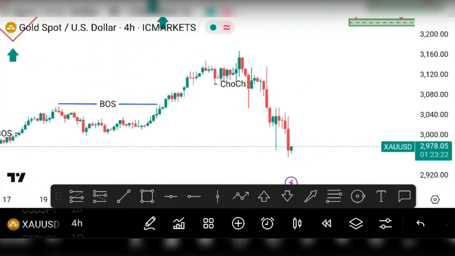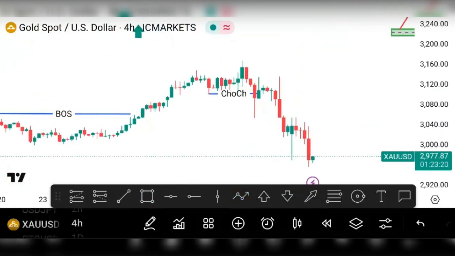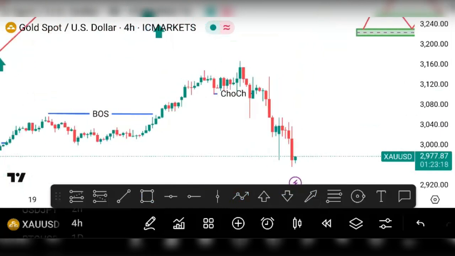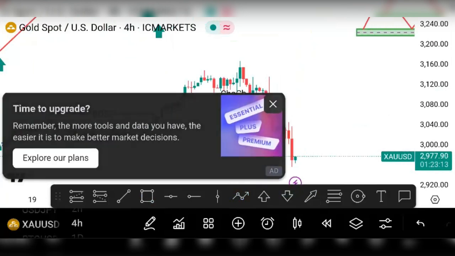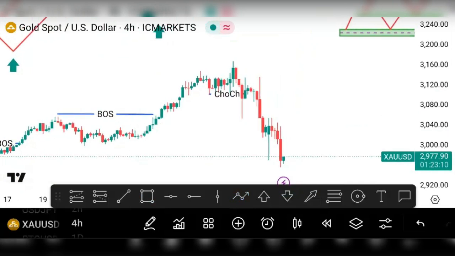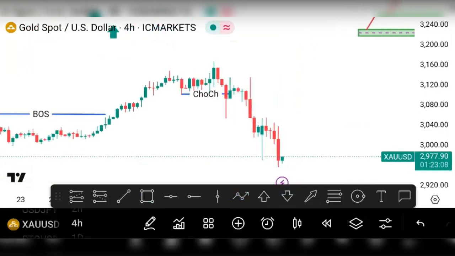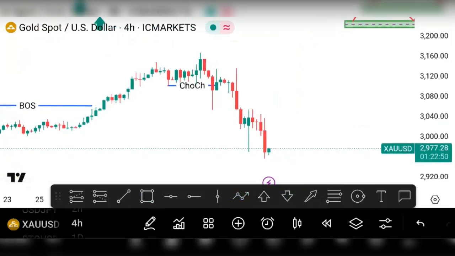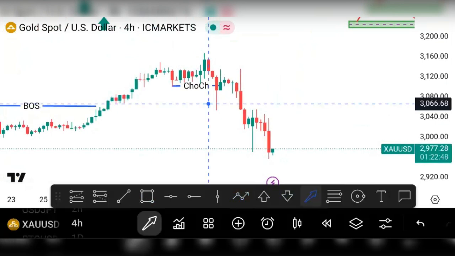Since I said we are in a downtrend, what are we looking for? We are looking for a supply zone. In a downtrend, you look for opportunity to sell the market. In an uptrend, you look for opportunity to buy the market. So let's say we are in a downtrend. Let's look for a supply zone that meets all our requirements. It must have a huge move, it must have an imbalance, there must be a break of structure, and there must be a fair value gap. Now, from what I'm looking at, I'm already seeing my supply zone from here that meets all the requirements.